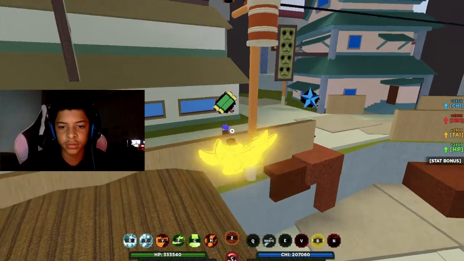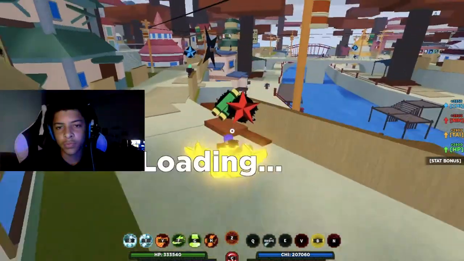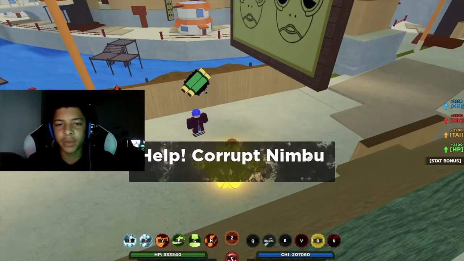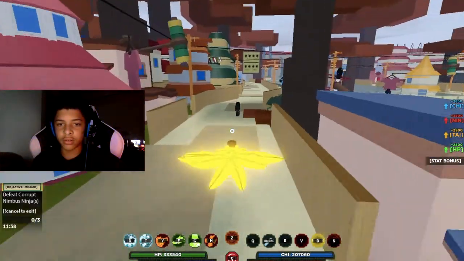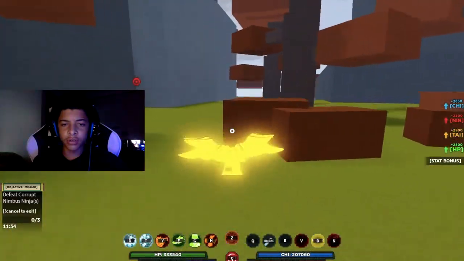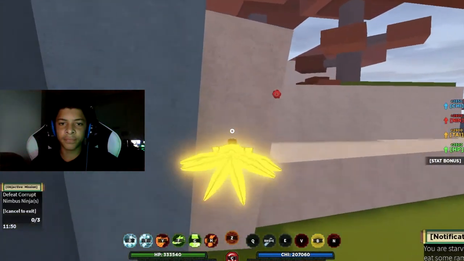What a turd. Can I get out of this gate? Why can't I move? I don't want to deliver any mail. Help corrupt Nimbus. Okay, so we have found someone. We have gotten a quest now. Now let's go complete the quest. So you have to go to your area, go to the quest, go to the mission area or whatever.